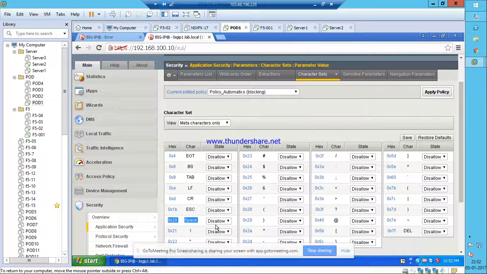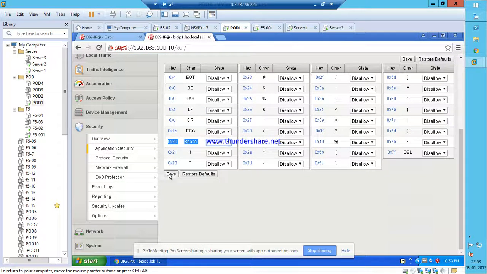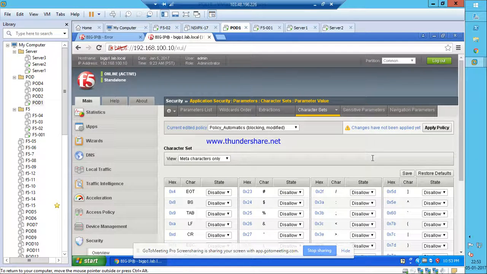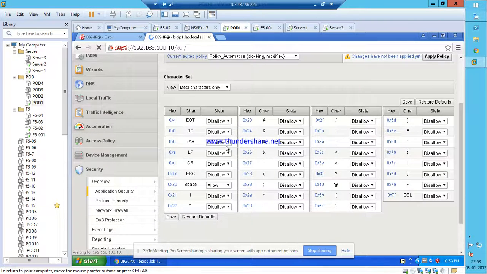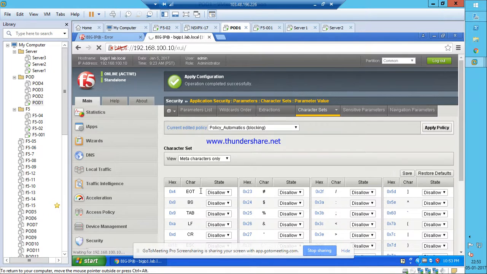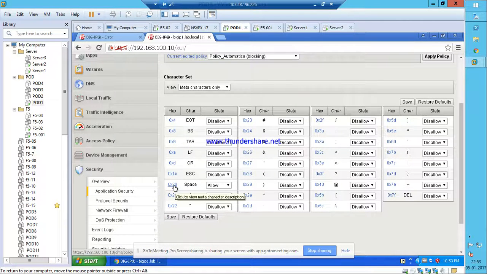Now if the application team says 0x20 is something that we want to allow because we have some spaces as per our code, then you have to change the setting of this parameter to allow and apply for this particular policy. You will not change it globally for all, because that will impact all the policies. So we will just change it for this particular policy, and then we will apply it. Now what happens, any request that comes in and has a space in the URL, or in other words ASM logs it as 0x20, the ASM is not going to block it, because we have now allowed it, making an exception from the default behavior.